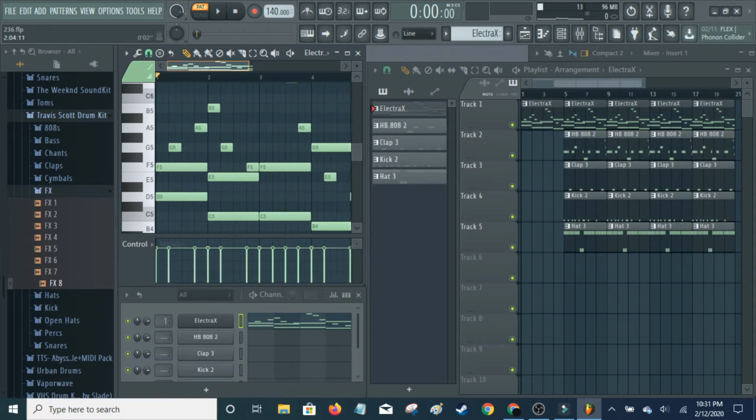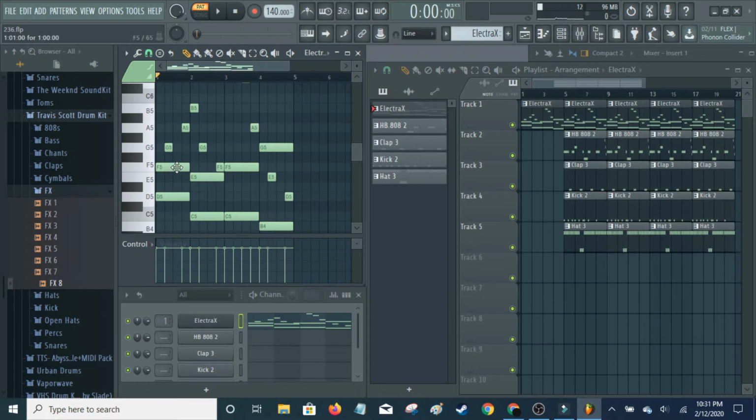So I start off with these chords here, so essentially the full bar notes. I feel like most of the sounds he uses probably have 2 bar chords, but some 3 maybe, just because the sounds are really big in and of themselves. So you don't want to overdo it by having very large chords. A lot of times you can just do simple 2-note chords.